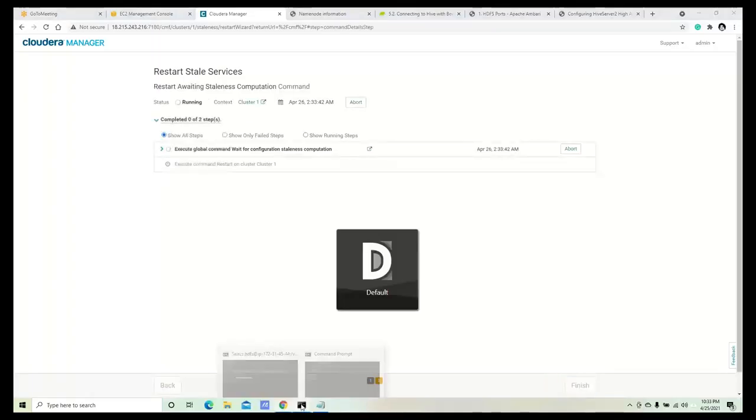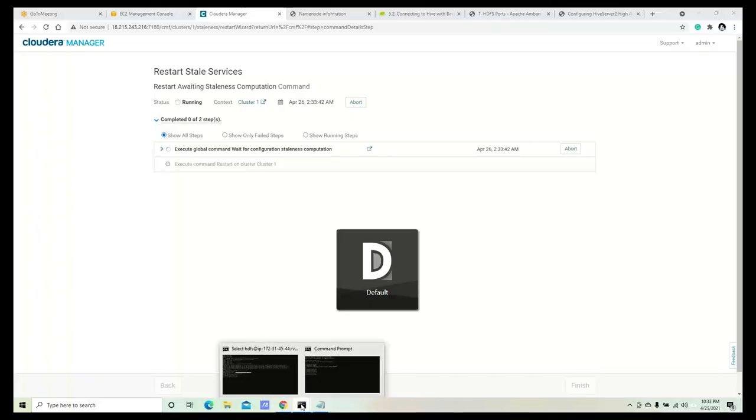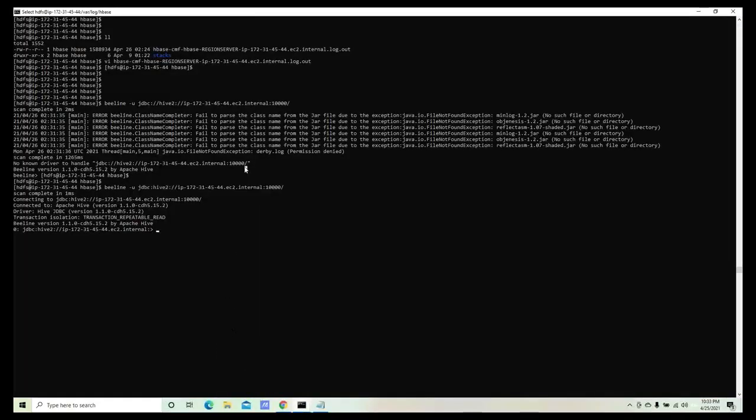The point is, every time I want to connect to a Hive server, I will have to separately specify their IP address.